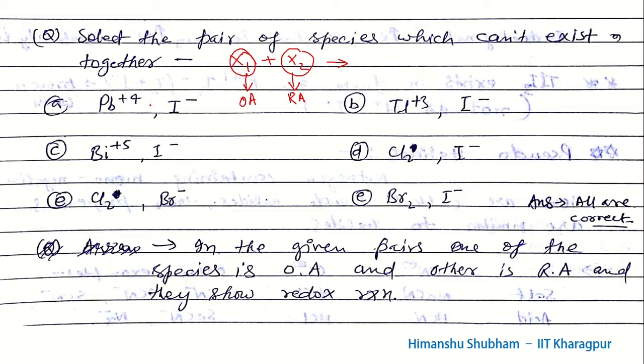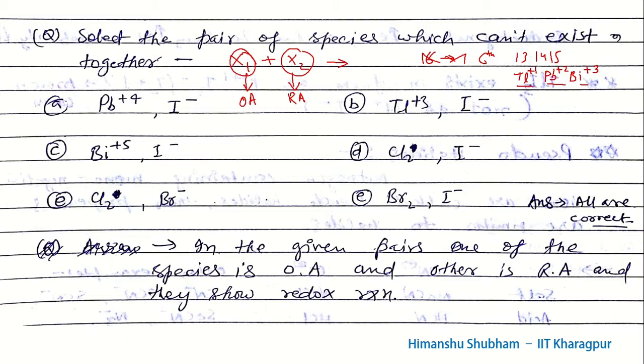Now we have Pb+4 here. We have learned that in the sixth period, in groups 13, 14 and 15, we have the inert pair effect, and that means that the lower oxidation state is stable. The elements that come in the sixth period in groups 13, 14 and 15 are Tl, Pb and bismuth. For these three elements, the lower oxidation state is stable. For example, +1 for thallium, +2 for lead, and +3 for bismuth.